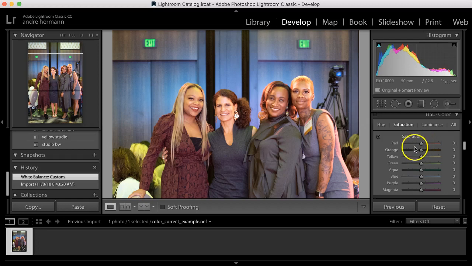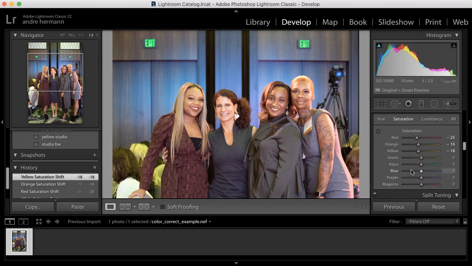So I'm just going to go ahead and make some basic adjustments to red, orange, and yellow first. And you're going to see that it's going to start making slight adjustments. Now be careful of the orange, because if we go too much, they start looking funky and dead. What we want to do is just desaturate this just a little bit. We want to tone down the orange just a little bit. And then the yellow, we want to do the same. Now don't worry about this here, because later on when we're close to finishing, I'll show you how we can then globally bring everything back up and make it just a little bit punchier.